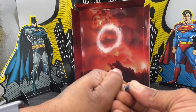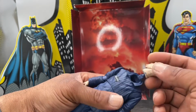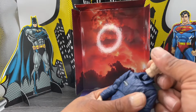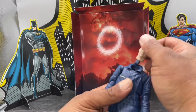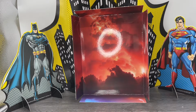And now I'm gonna struggle putting this. There we go. This is keyed and slotted for the neck, as you can see in there. So this fits in like so. All that to get this. Now I gotta pull it off camera to try to get this neck peg back in. But I'm giving you guys a full in-depth view on this, so you guys know what to expect.